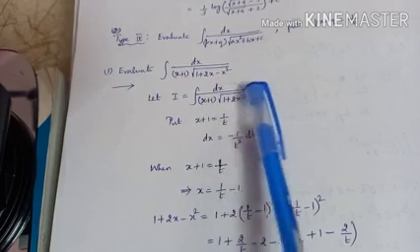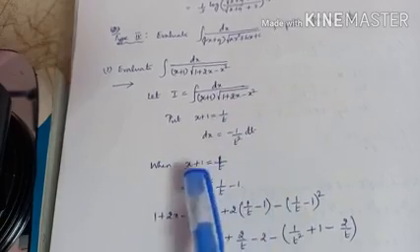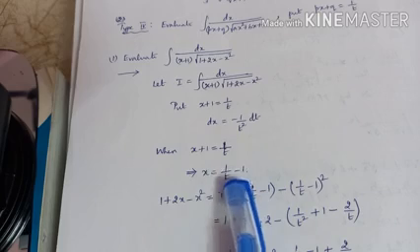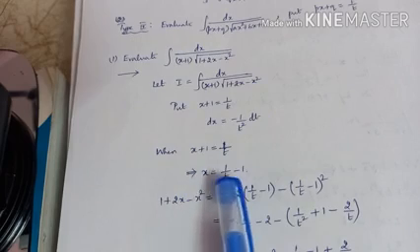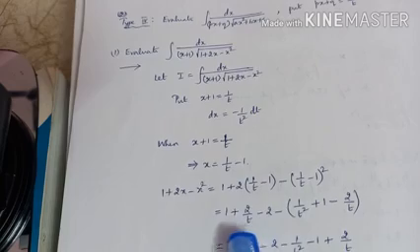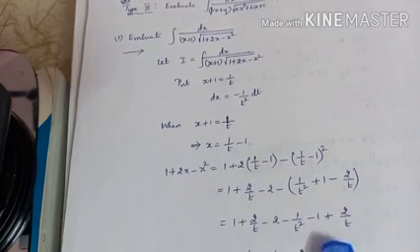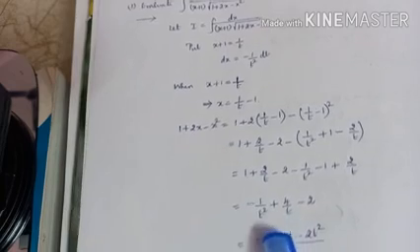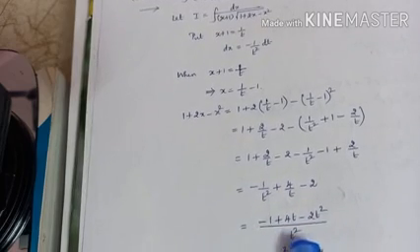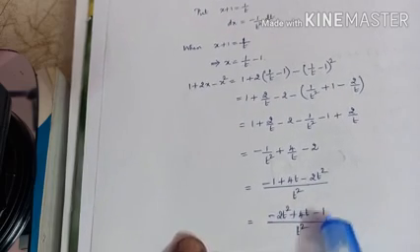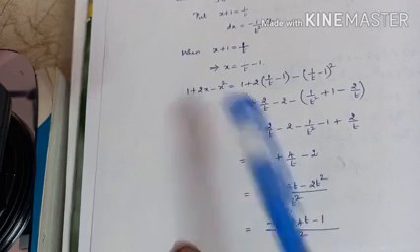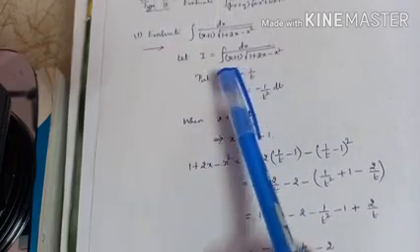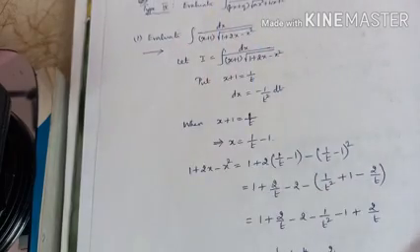In order to get the entire expression in terms of t, I first find x in terms of t: x equals 1 by t minus 1. Take this expression, substitute it wherever x appears, multiply and simplify, and you will meet this answer. After that, take the LCM. This is my answer. I substitute the value of this expression, then dx, x plus 1, etc. in the given integral.